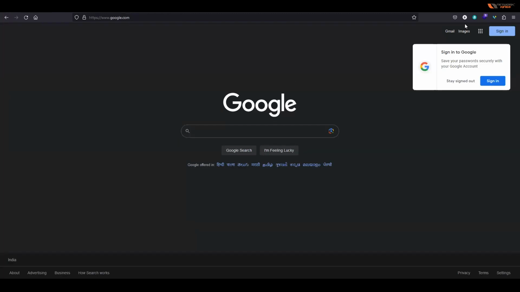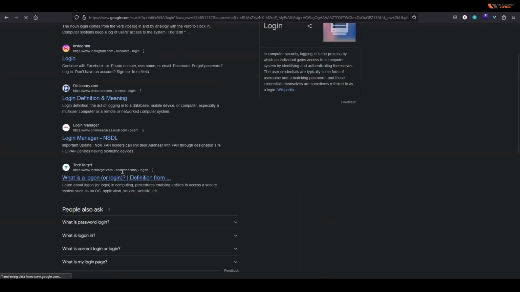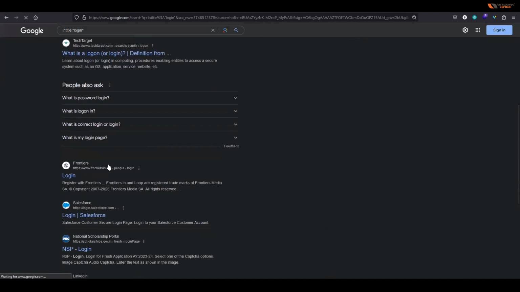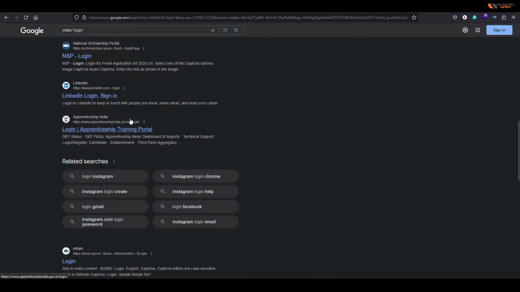So what we can do is write something like in title, I want login. In title, login. So here you can see in the title, I'm getting login pages.